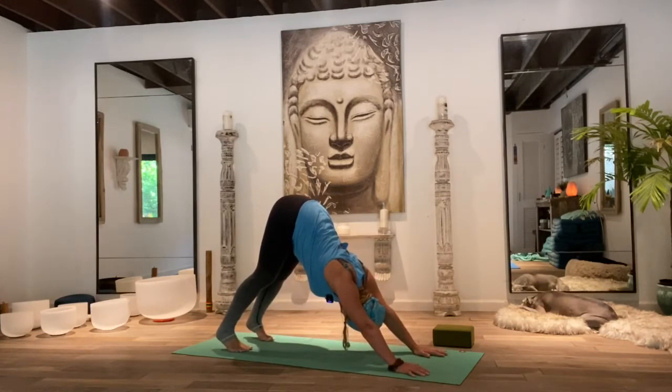Making sure you're rolling the weight into the thumb and the first finger. So you're kind of rolling the wrists in a little. And if your wrists are hurting, grip the mat. Use your fingers to grip.